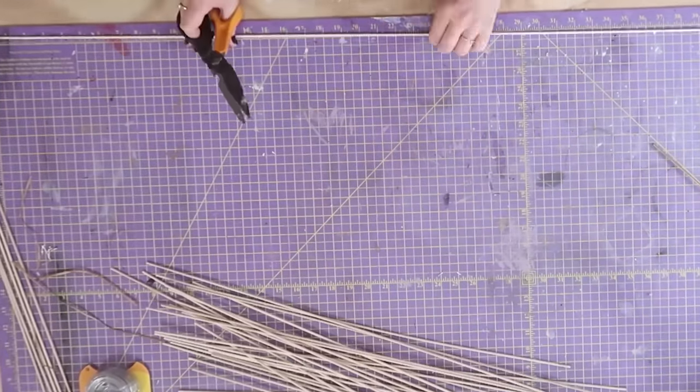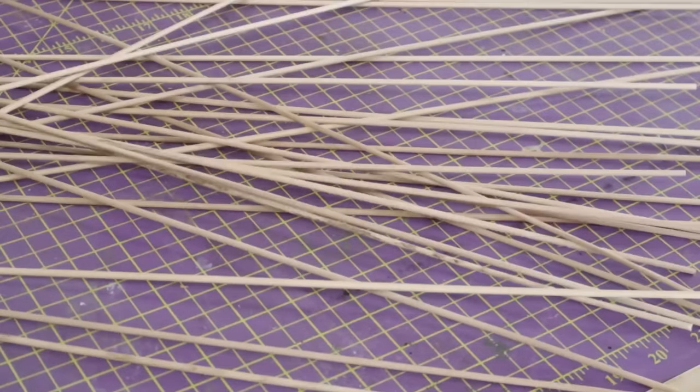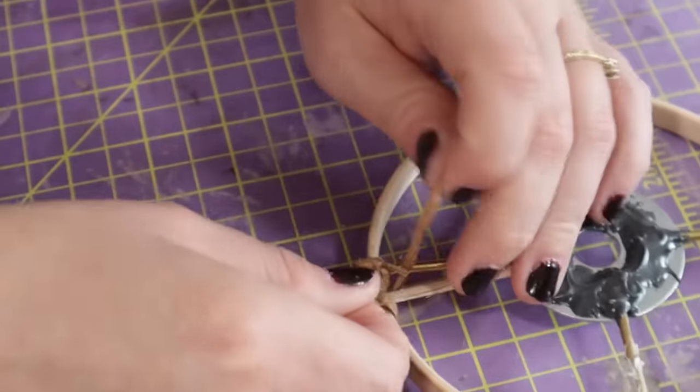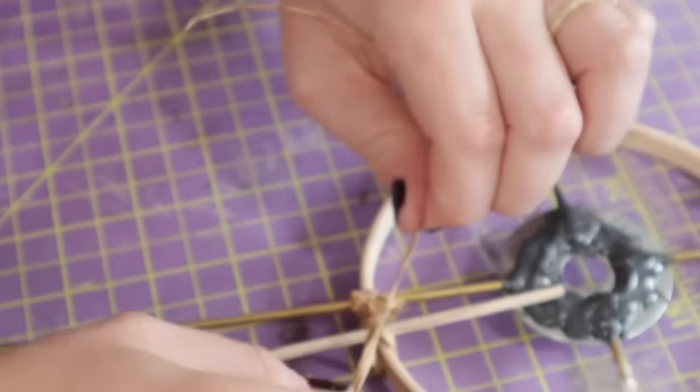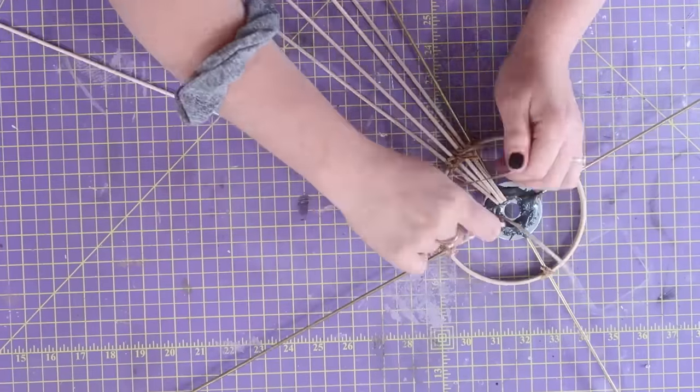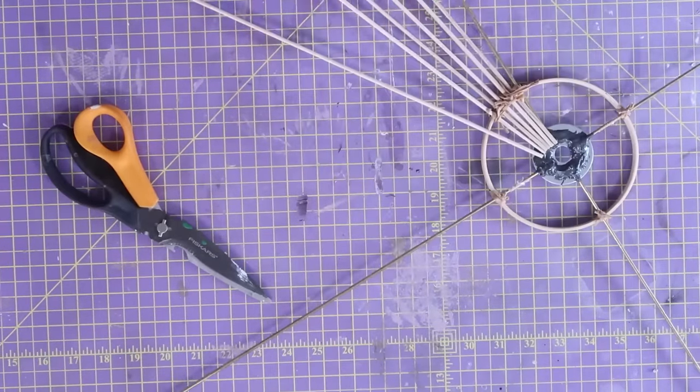I spent $35 on dowels. Sometimes DIYing is not a cheap endeavor. It adds up. All right, getting back here, I then took my wood dowels and I tied them to my 5-inch wood hoop. I was attaching 12 dowels per quarter section, and while this took a while to do, I don't think it was a terrible process at all.